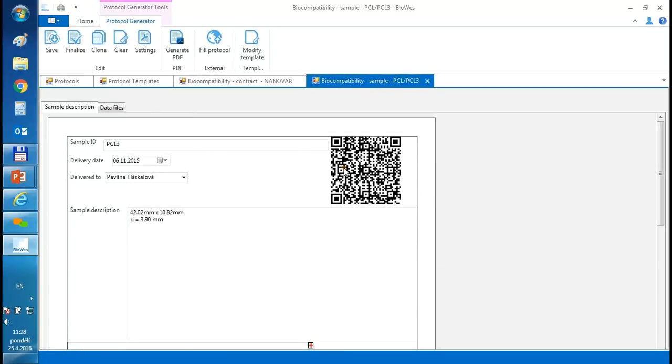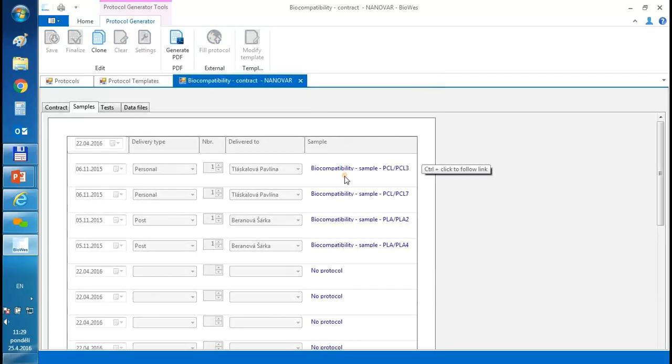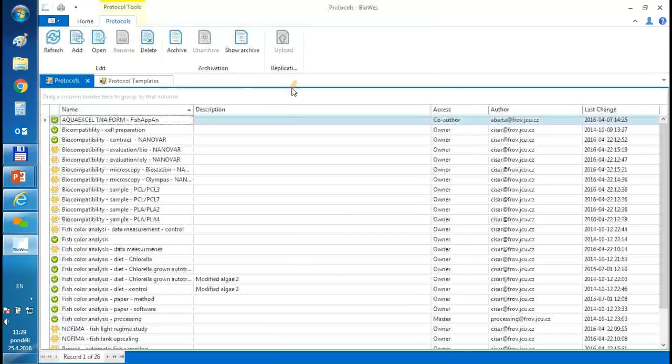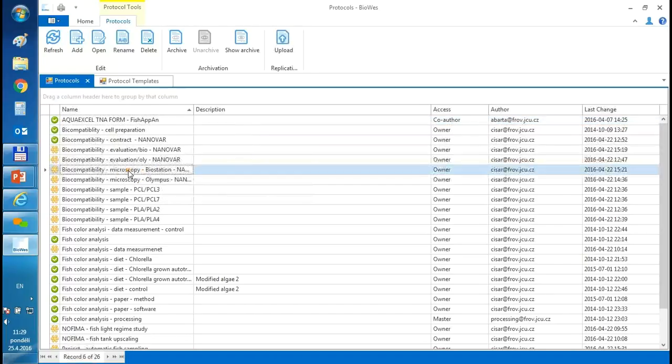If I click on the link, the system shows me the protocol with the description of the sample. So I have a physical description of the sample, again when it was delivered, the sample ID and so on. So you can see that we can have links inside the protocols to other parts of the experiment. Then we have other protocols which describe the microscopy itself.